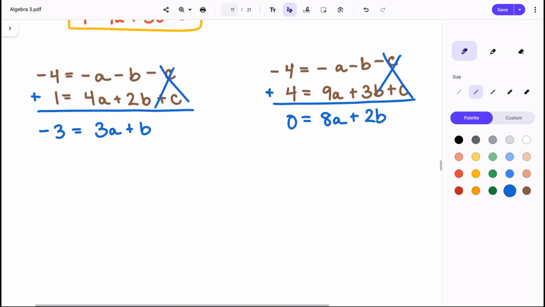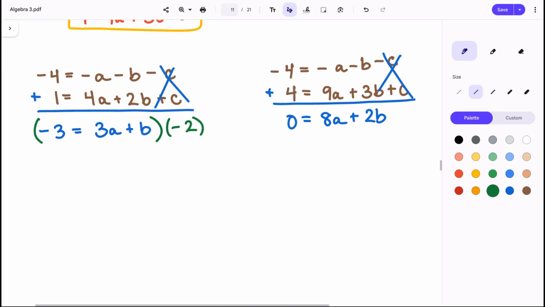Okay. Now we're down to a system with 2 variables. Again, I like to use elimination. I just feel like it's faster than substitution, so I'm going to continue along that route. If you want to use substitution, it's your free will to do that, okay? I want to get these to look something the same. I think it's going to be easier to get our b's to match, and I want them to be opposites. So what should I take this equation times to get that to happen?